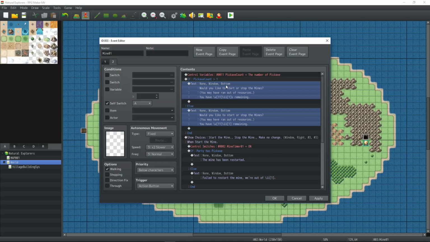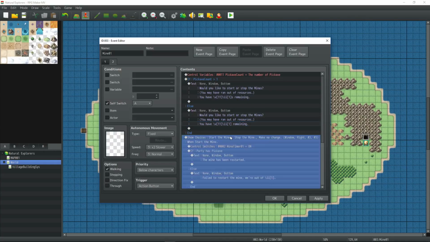If they have more than one, then it's going to say you have this many pickaxes remaining with an S, otherwise it's going to say you have one pickaxe, singular, remaining, and then it's going to show choices. So I want to test this, it should work, but I want to test it anyway, but we need something to remove the number of pickaxes.